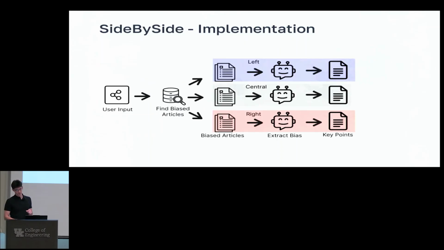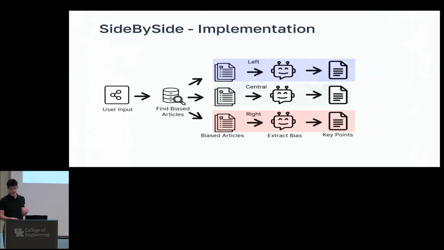Those articles are then passed along to large language models, which are tasked with finding the most partisan points across the articles. Each group of articles is sent to an LLM with different system prompts. The left-leaning articles are passed to an LLM that's told it's a left-leaning reporter that recognizes Democratic values, and its job is to extract those most partisan key points into a few main points, and it needs to maintain the semantic nuance or wording and the biased tone that's present in those articles.